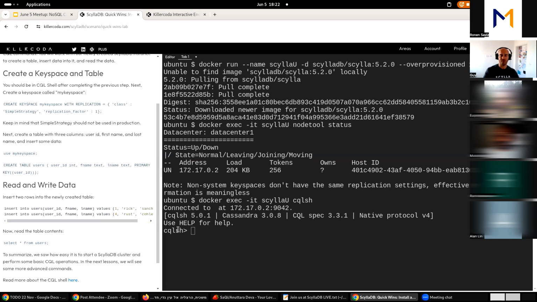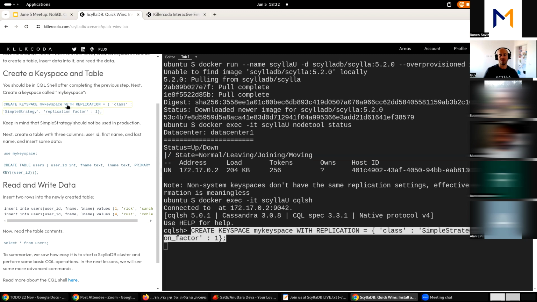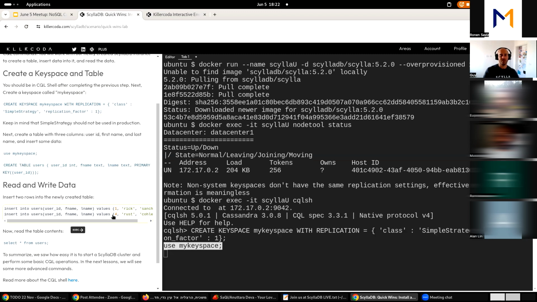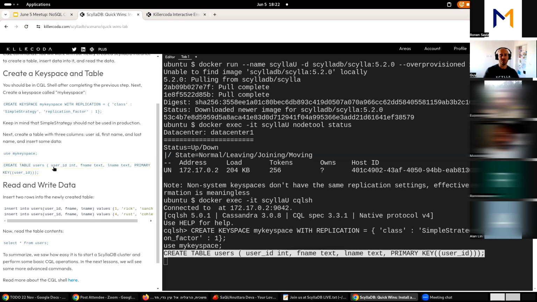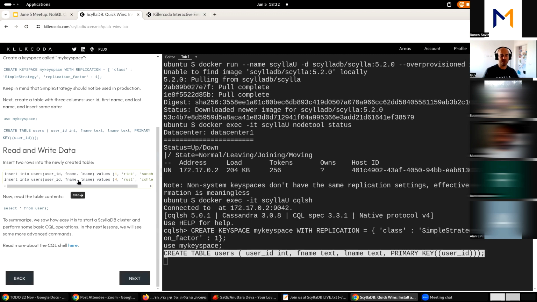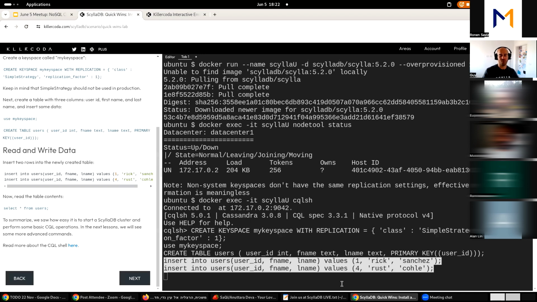Once I'm connected to my cluster, I create a keyspace. Okay. Using that keyspace, I create a table. This table has 3 columns, a user ID, first name, and last name. And once that table is created, I can insert some rows into my table. So I insert 2 rows.